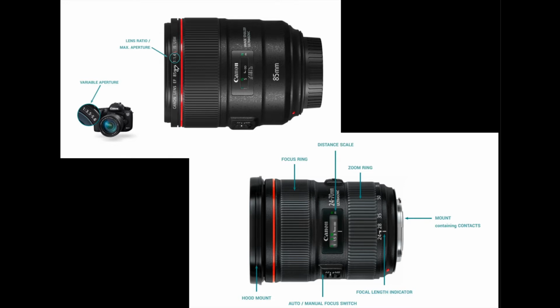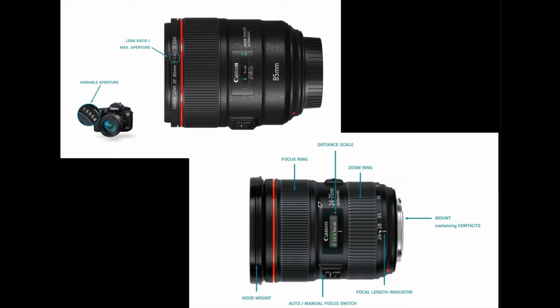And then you have here this lens ratio and max aperture. So that is going to refer to the widest aperture available to you in your lens. Okay, so in this particular lens here, we have f1.4, so that's going to be the most open the lens will be when using it. Okay, that's also going to be probably indicated on the inner rim of the lens as well. So the words that you see here along the outside of the lens are also going to be here on the rim of the lens when you look at it straight on.